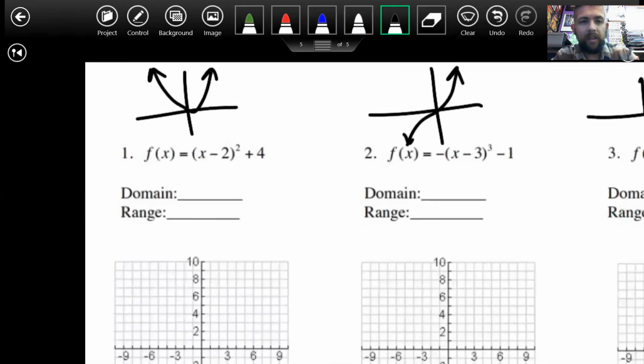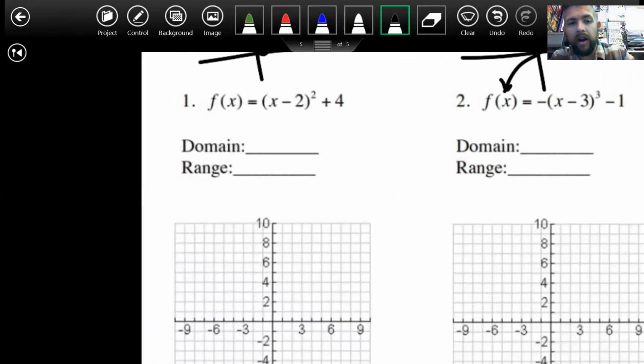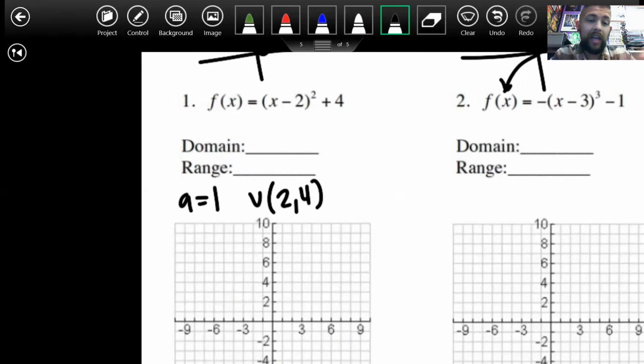And there are ways and methods to solve these, and I'm hoping I'm going to teach you guys those right now. The two things that we need to graph this are the a value, which in this case for our function is 1, and we need the vertex. Our vertex is going to be 2, 4. From those, we're going to be able to graph it, and we're going to be able to describe the domain and range values. In this case, because a is 1, it's also a minimum. It's going to be facing upward. It shifts to the right by 2, up by 4. So I need you guys to be able to give me those as well.